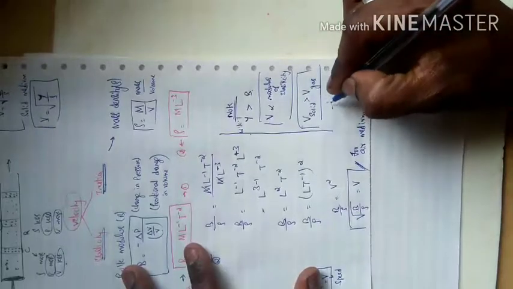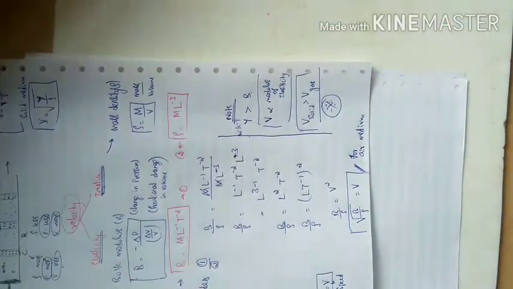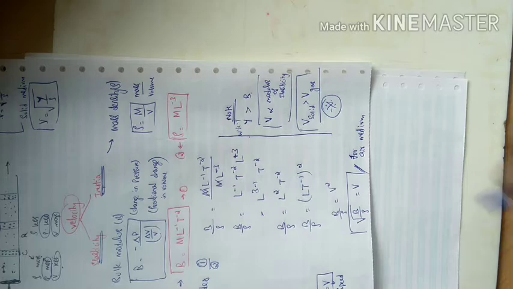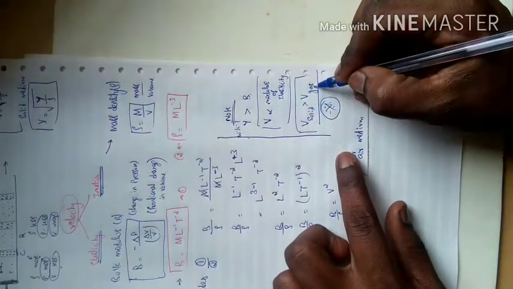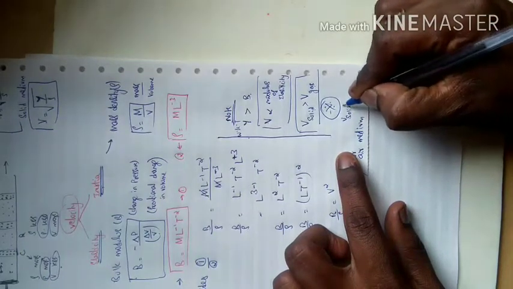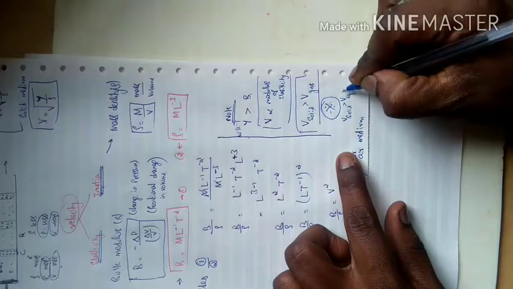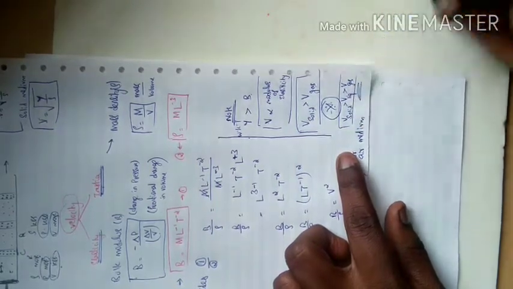This is very, very important. Sound travels faster in which medium? Solids than in the air medium. Is that clear? Very important note I have given here. Velocity of sound is more in solids than in gas. According to the ascending order, I have to write: velocity of sound in solid is greater than velocity of sound in liquid, and that is greater than gas. This is how it goes.